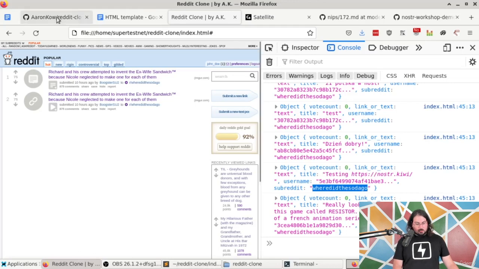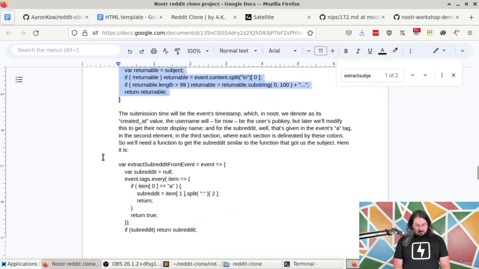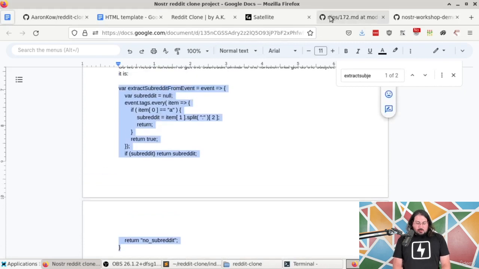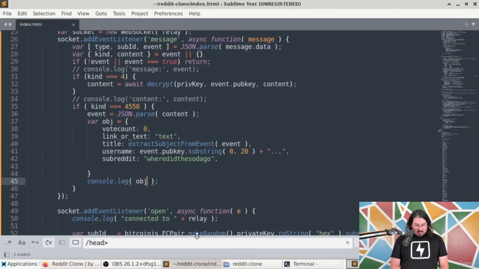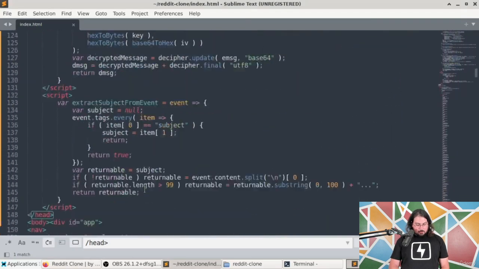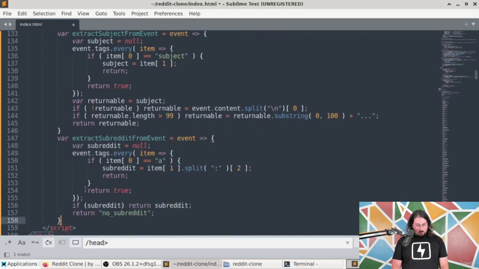But I have a function very similar to the previous one called extract subreddit from event. And that'll do the same thing as the previous one, but instead of extracting the subject, it's going to get the subreddit that they're posting to. So I will just put that right under here, and then let me show you how it works.